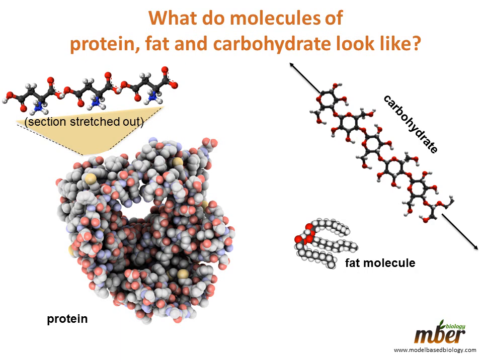You can see for this model that there's a portion of it that's been stretched out, just to give you a sense of the actual structure of protein. So I want you to look at the pattern or the shape of this protein molecule and compare that to the molecule on the right that represents the carbohydrate. So there you can see the carbohydrates have a pattern to them, and how would you describe that pattern? One way to describe that pattern would be to call it a ring-like structure.